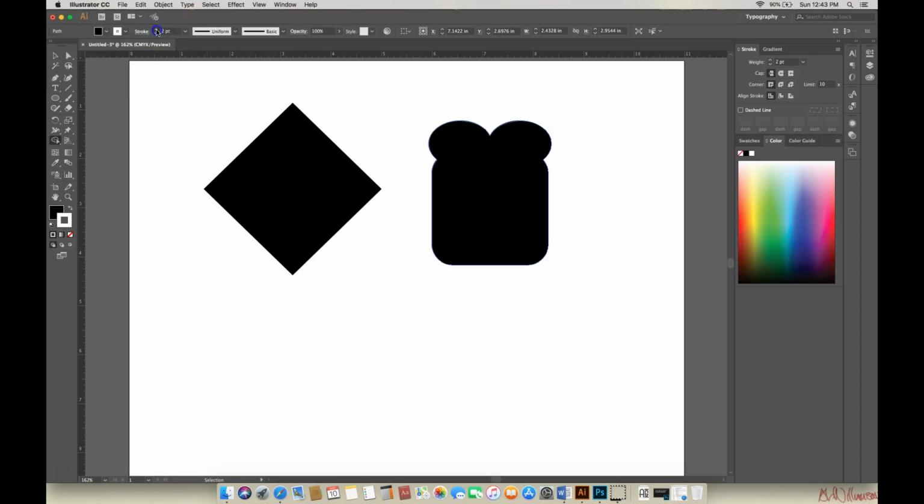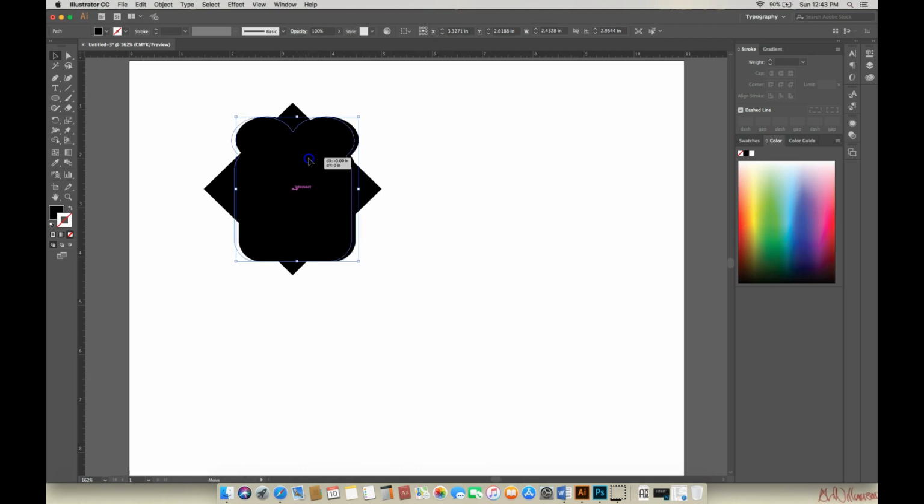I'm going to go a little bit thicker than that. Let's try 3. And let's see how it looks over top of this. Oh, hang on a second. It looks like I didn't have it selected. So again, let's make that white. 1, 2, 3.